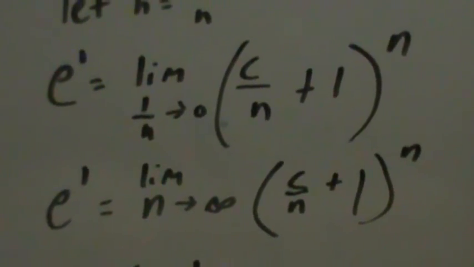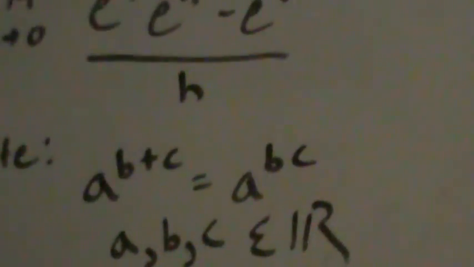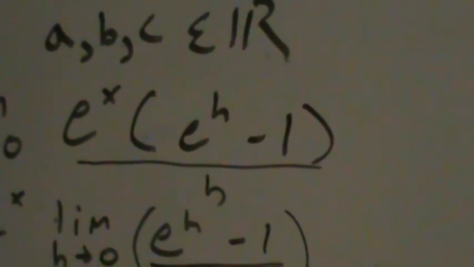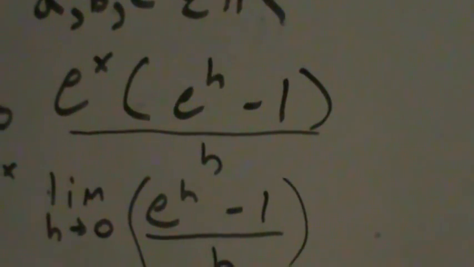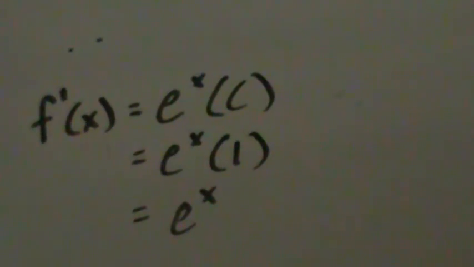And what's important to notice here is that, for example, if this was e to the x, it would equal the limit as n approaches infinity of (x over n plus 1) to the nth power. So that c there is actually equal to what the exponent on e is. So from here what we get is that c equals 1. So we know that c equals 1, and from that we had that f prime of x equals e to the x times (e to the h minus 1) over h, but we showed that that's going to be equal to 1. So from that we get that f prime of x is e to the x times c, which is equal to e to the x times 1, which is equal to e to the x.